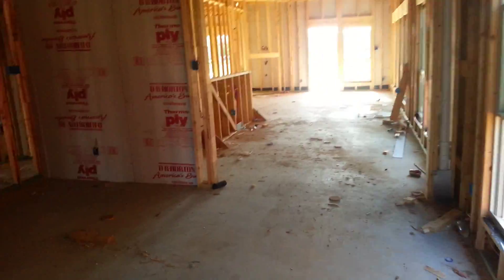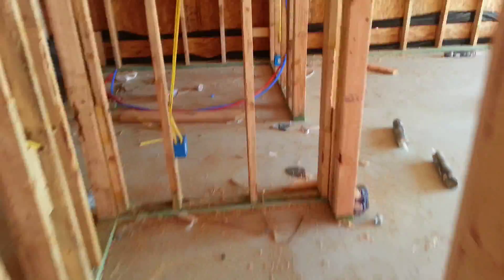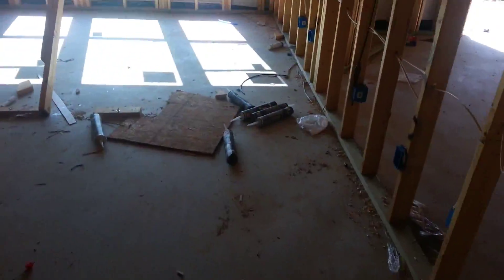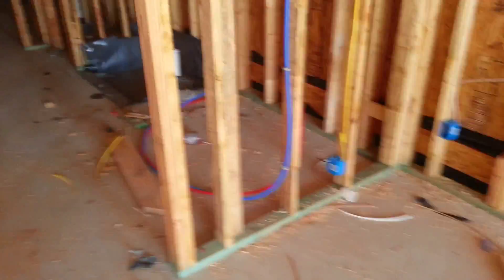There looks like there'll be a couple of steps here to step up to the next area, and then another bedroom — very good size, with a walk-in closet and high ceilings. Walking through the rest of the hallway, this room actually I would imagine is the game room. Perhaps they're calling that first room up at the front one of the other bedrooms, because this room has the door to the balcony. It does have a closet and several windows, so it could be considered one of the bedrooms.